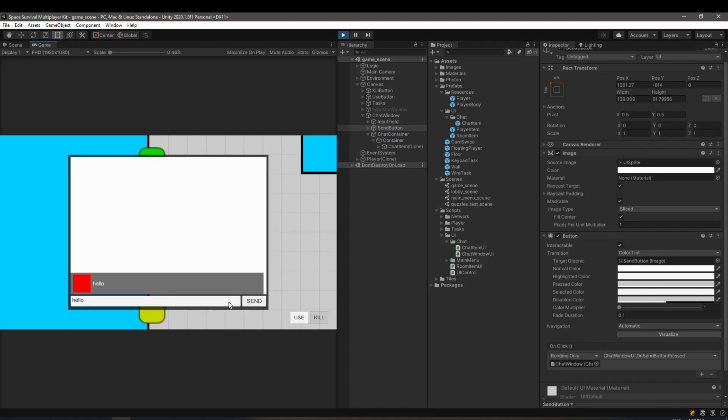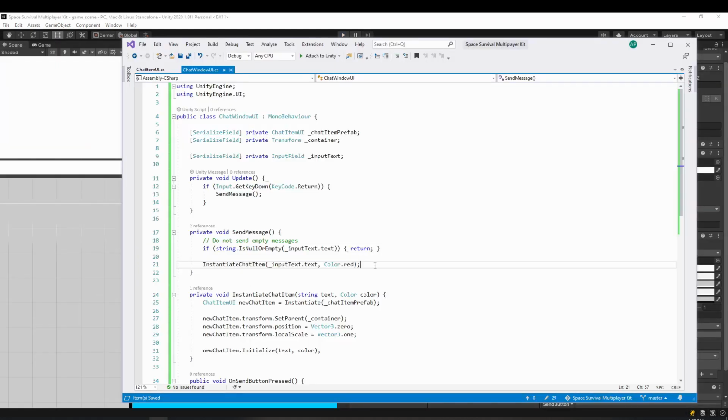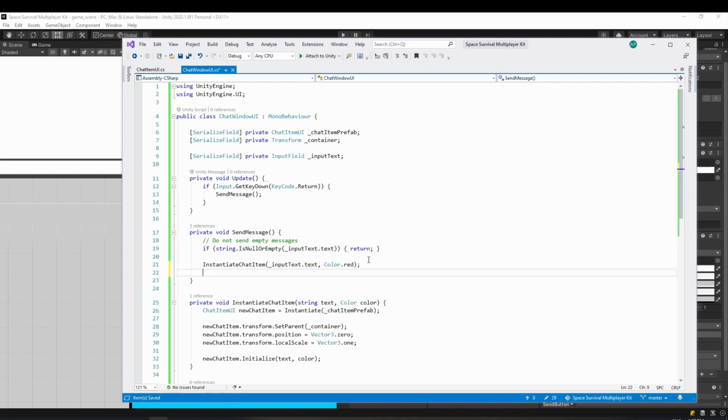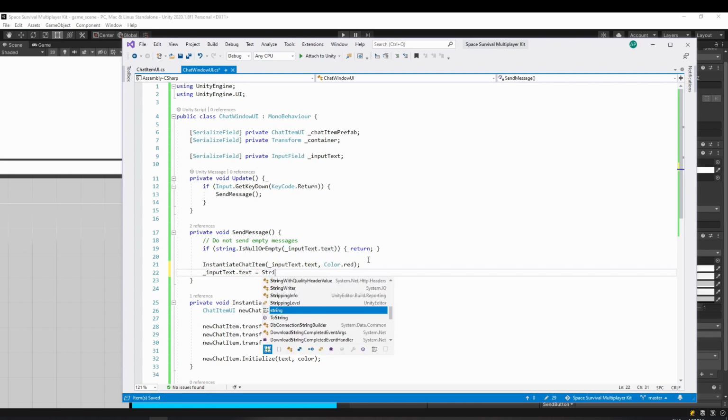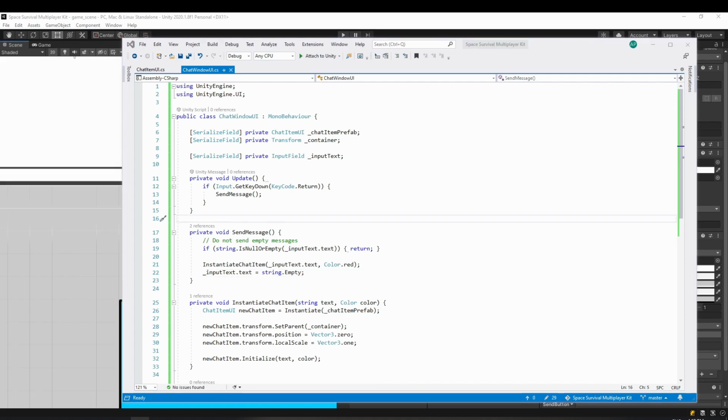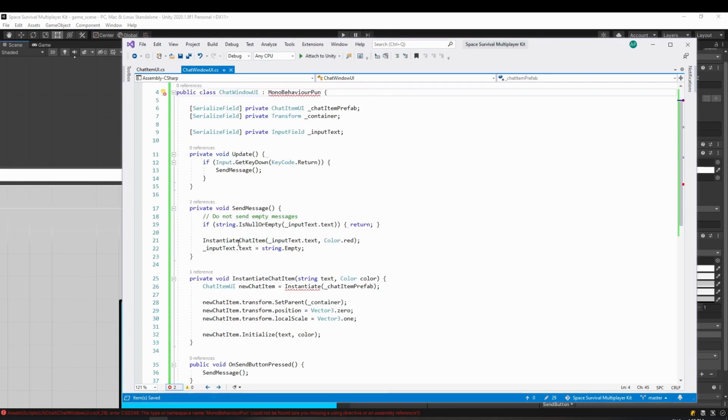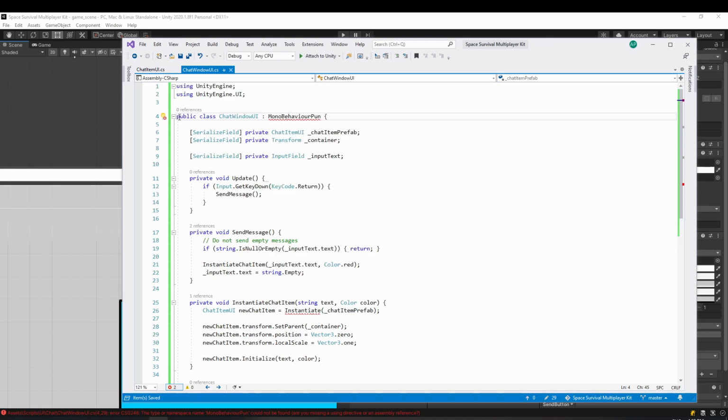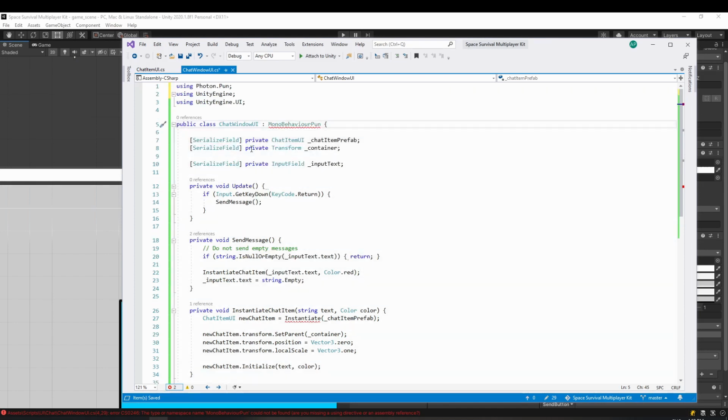And it works. Also, when we finish sending the message, it's nice to clear the input field to start fresh. For the multiplayer chat, there are not so many things to add. Of course, you need to extend the Photon MonoBehaviour in order to have the network functionality.